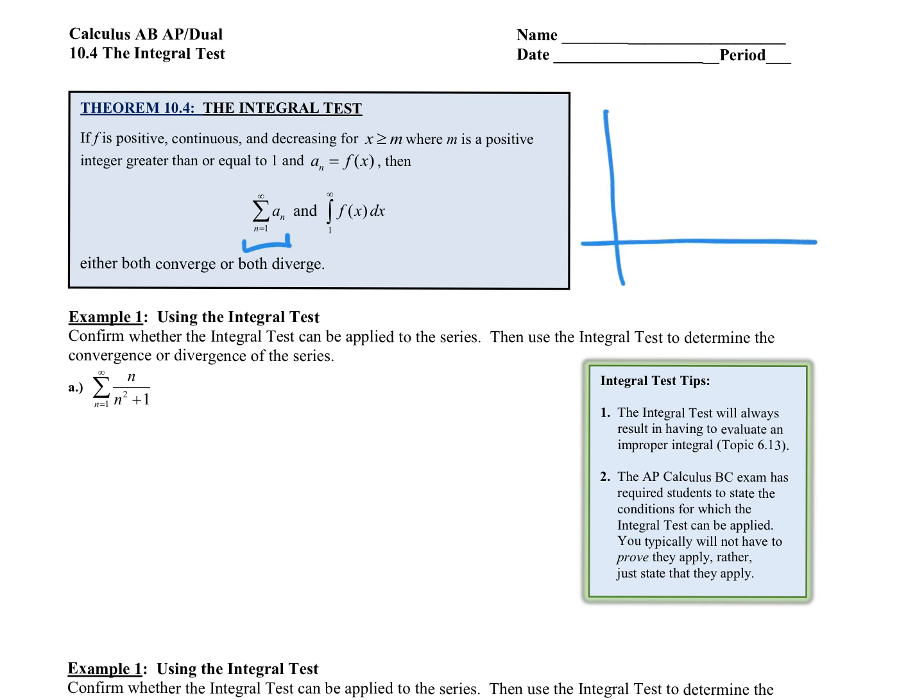I'm going to draw an example of a series. So let's say it's a series where, if we graph the sequence a_n, it's 1, and then 1/2, and then 1/3, and then 1/4, and then 1/5, and then 1/6, and it continues, getting closer and closer to the x-axis. So the series would mean adding up all of these values generated by this sequence.